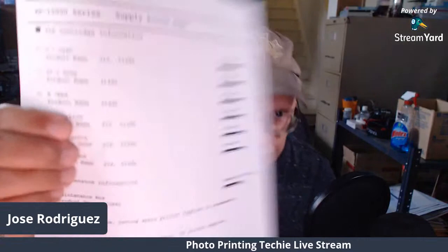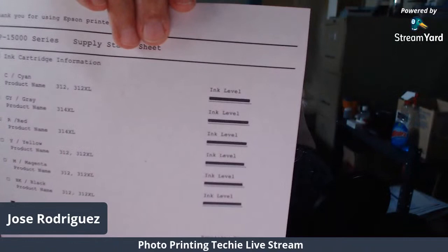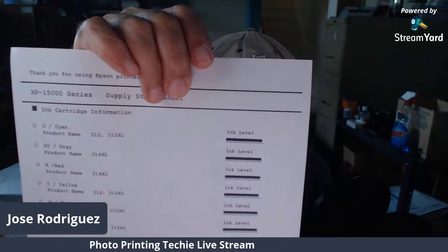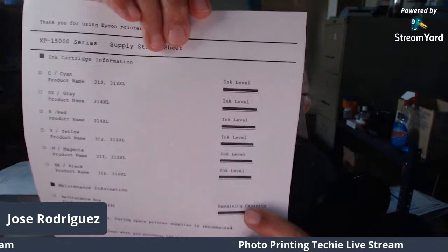So this is my ink report. And if you look very carefully, right at the edge, look at that thin lower line. You see how it extends a little bit further out? That's the original ink level. And then the solid wider line is the new ink level. This is your maintenance cartridge level right here. So that lost a little bit. In other words, the space that's left means less capacity.